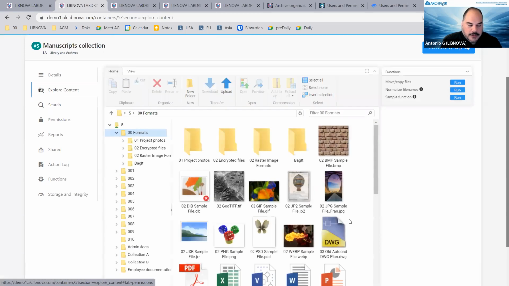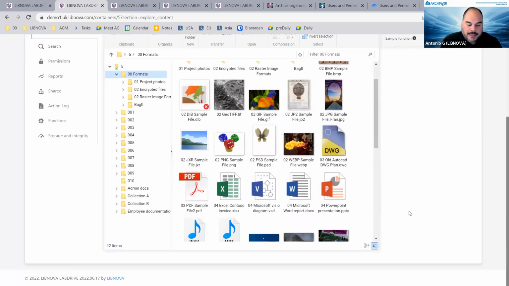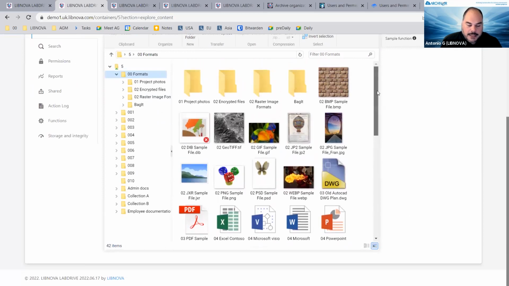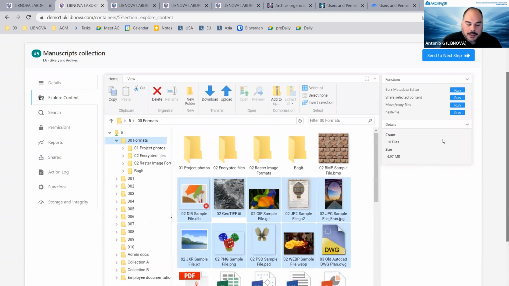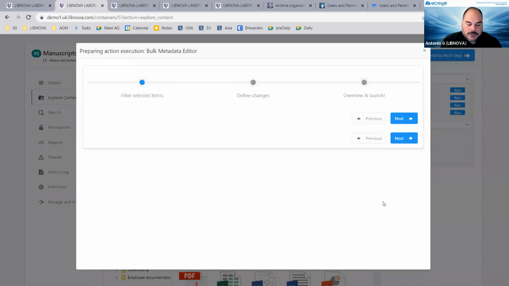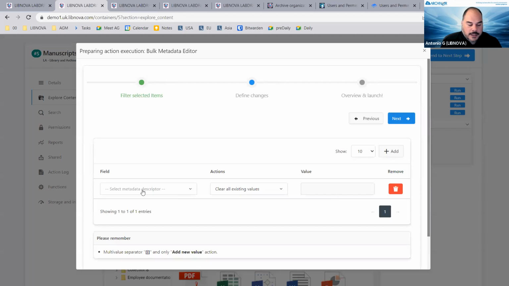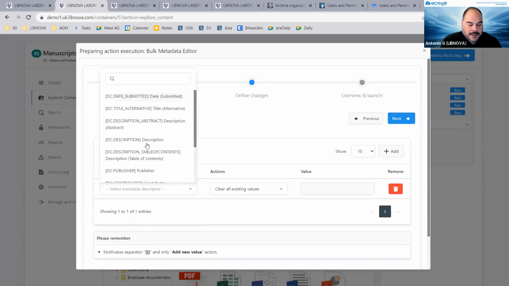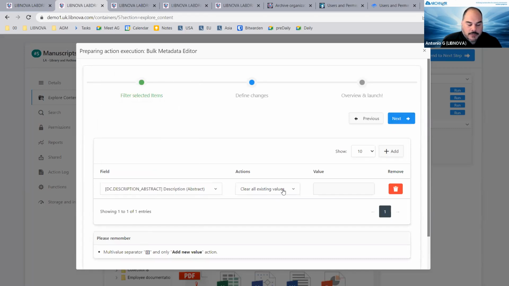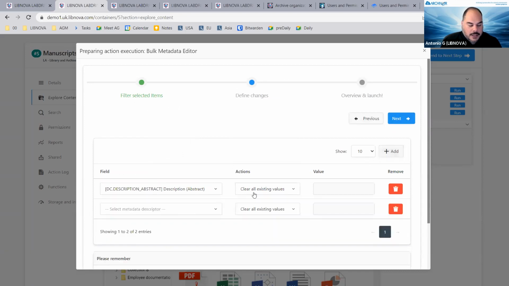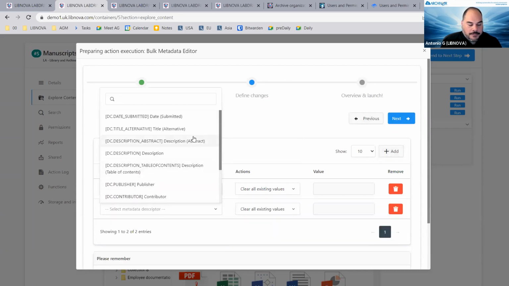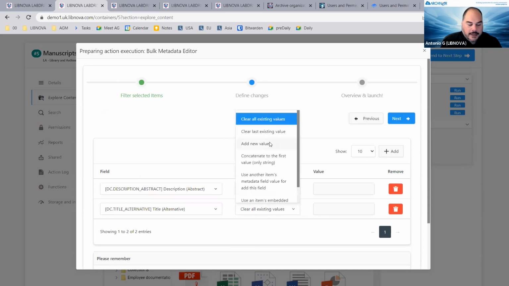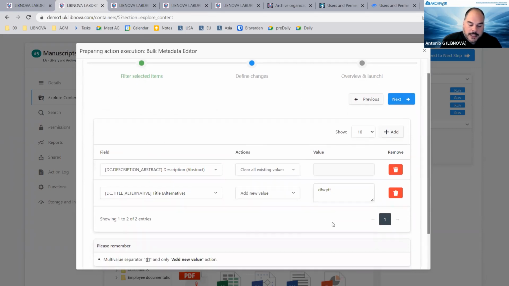Well, I forgot to tell you that you can import or export metadata in CSV, XML, and JSON format, but you also have an interface to apply metadata in bulk to your own data structures. So for every object that I have selected, for the metadata field description, I can clear all existing values. And then for the title, add a new value, which is going to be this one, and so on, right?